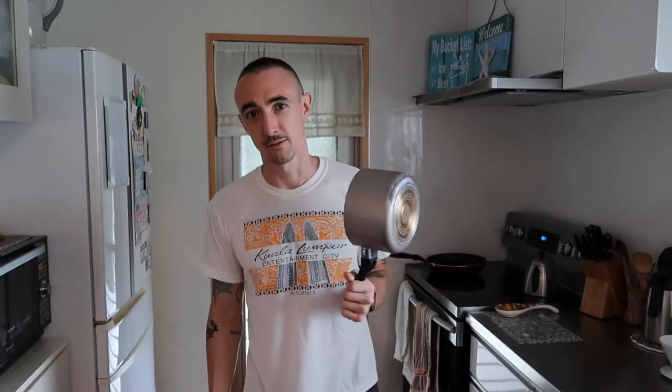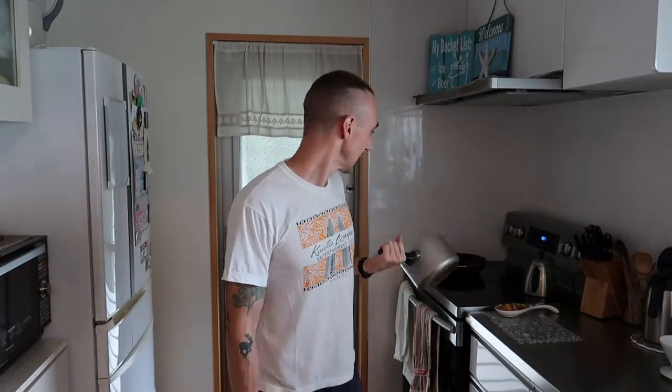Something else we definitely need to buy is a rice cooker — very important in Japan, Asia, and other countries too. A rice cooker is very easy to use: you just wash your rice, put it in, add the water, turn it on, leave it, and you get very good results. It's a bit different from cooking rice in a pot. You can get good results in a pot, but a rice cooker is much easier. We also need to get pots and a frying pan.